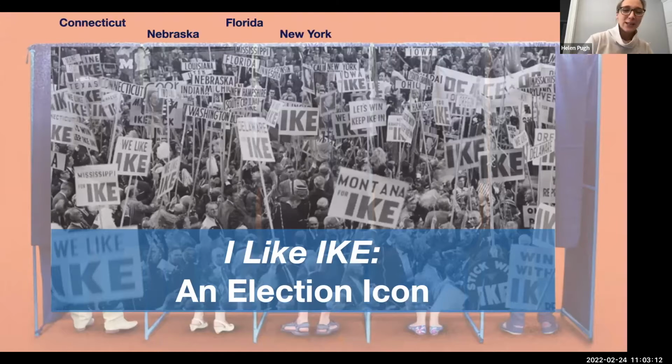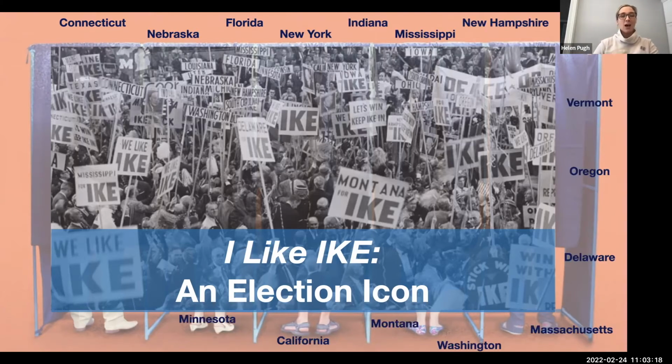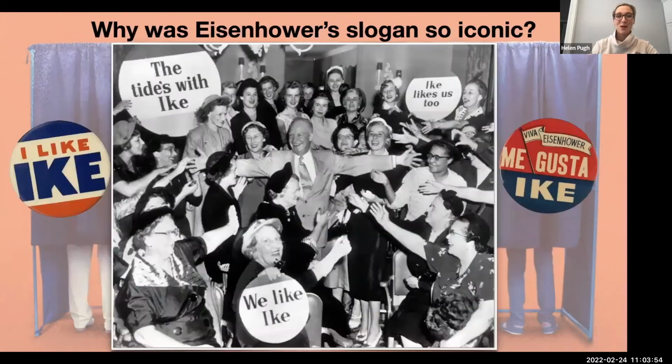This is just a fun little photograph, a primary source, that was taken at one of the many rallies for Eisenhower, where you can see all of the different states that had participated. This was for the Republican convention. Believe it or not, Eisenhower was wanted by both the Republican Party as well as the Democratic Party because he was so widely liked for his past and his duties in World War II as a 5-star general. So it really shows that the support of the nation was really behind him. And they had a lot of fun with it as well.